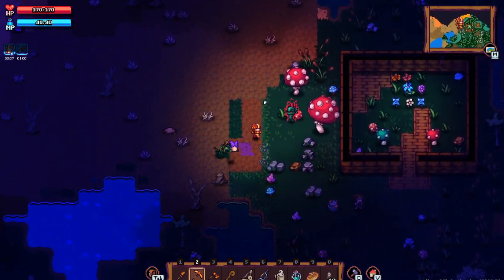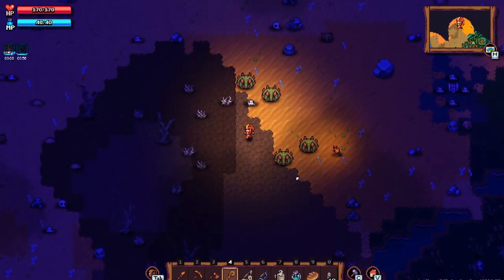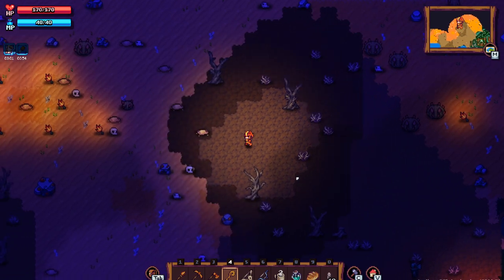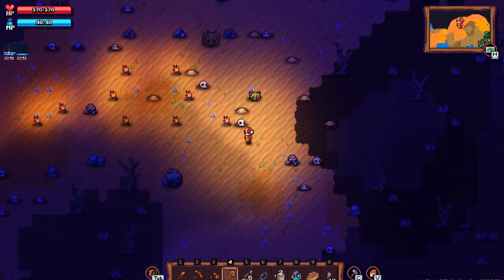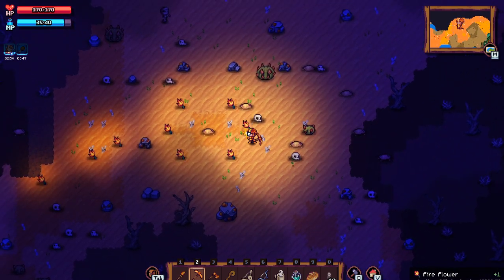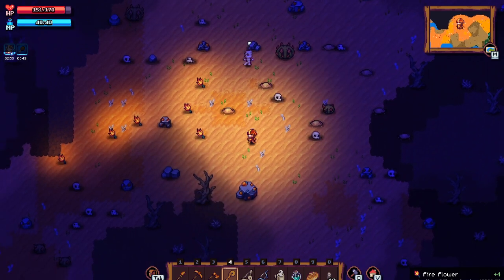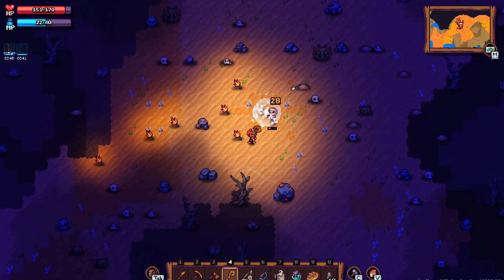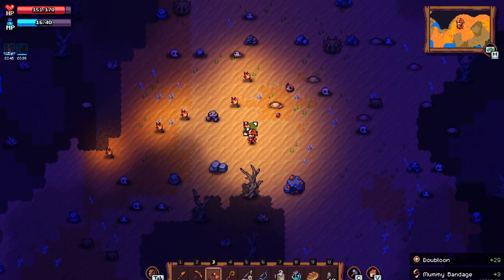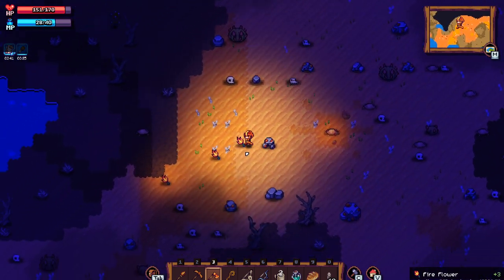Okay, so we have the newts and the frogs. And I think I'll ignore that for the moment. Oh, we got all this. Oh yeah, look at all these flowers. Oh my gosh, the slow is insane. Okay, there we go. Grab all these flame flowers, since there's a ton of them here.